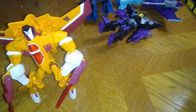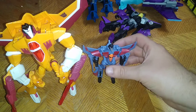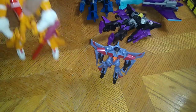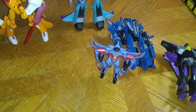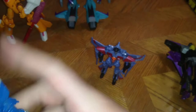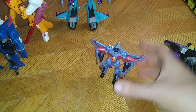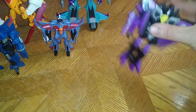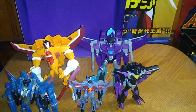I don't have any other Starscream from Transformers Animated, but here is Sunstorm next to good old Screamer. And there we got the Seekers so far. I'm going to be getting a fill-in for Ramjet, but I've nearly gotten all six versions of the animated Seekers. I only need Ramjet to complete the Armada, and then I'll have the Seekers ready for battle.